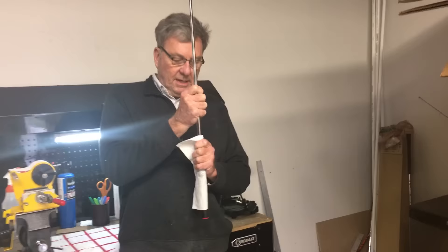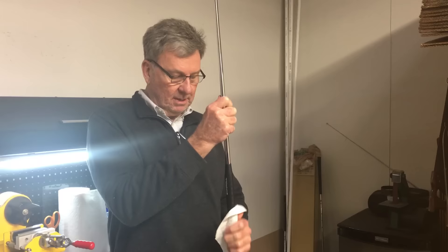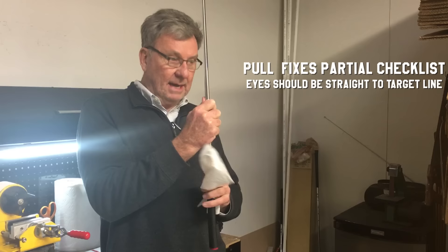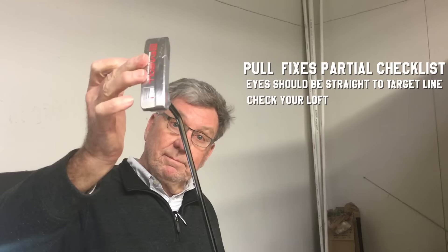No, I was talking about how to either cure or why people pull the ball. There could be 19 different things — probably more than that, that's just what I have in my notes right now. Some of those things are eye alignment — it's not the putter, it's just where your eyes are crooked. Your eyes are like this and you're putting along your eye alignment. Then there's the way the putter is set up — if it has too much loft, it'll tend to close on you because the back of the putter will bottom out and force the face to close and you'll be fighting a pull.